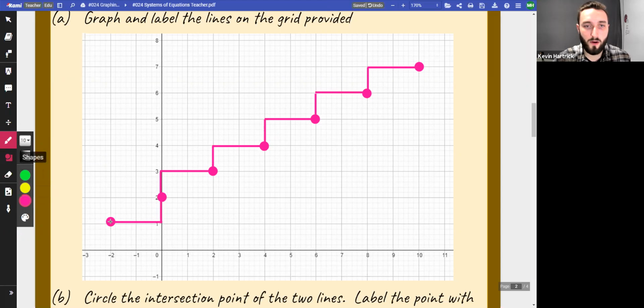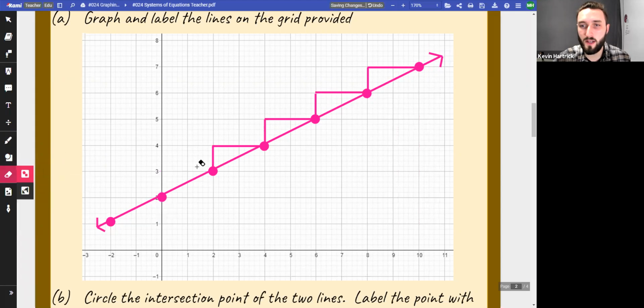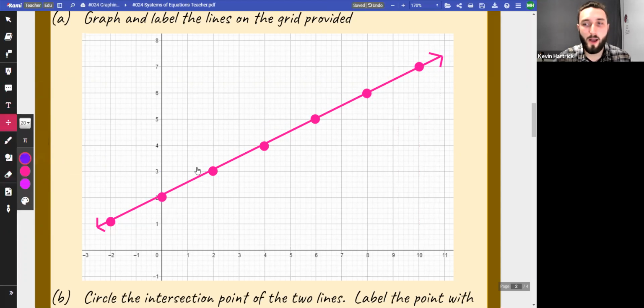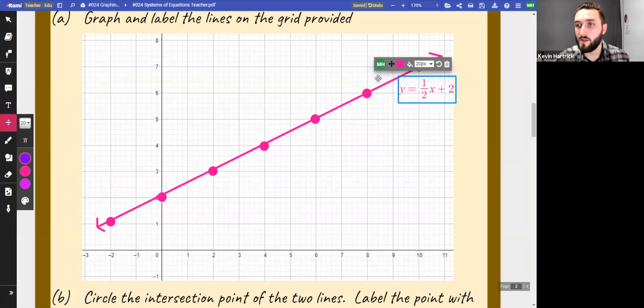So for those of you who are still struggling with finding the points over on the left side of a graph, you need to go back to our previous lessons. Lesson 22 has a bunch of videos, crash course videos. Remember, that was our graphing review. Okay, so that might help. But either way, we are to the point where I'm expecting you to be able to graph a line without much help. If you are not at that level, you need to go back on your own and help yourself, right? Look at previous videos. Okay, so this is y equals 1 half x plus 2.